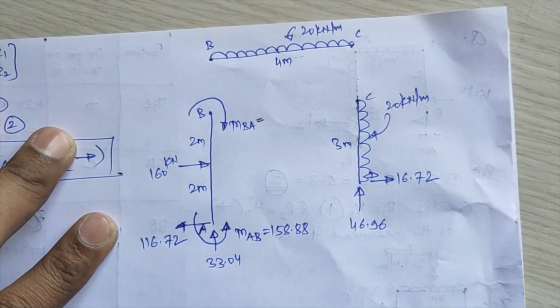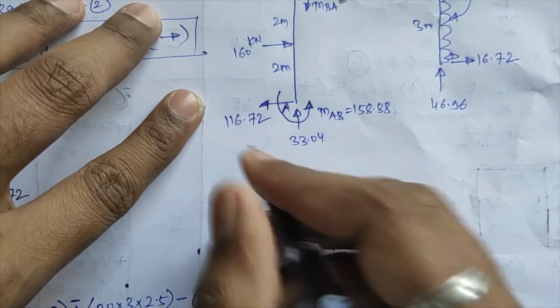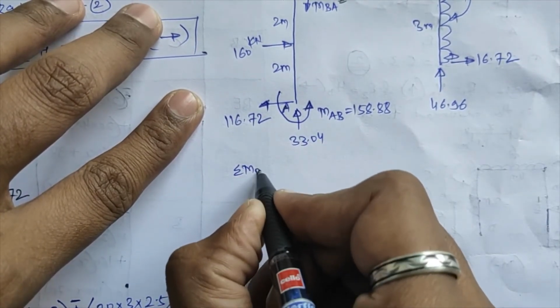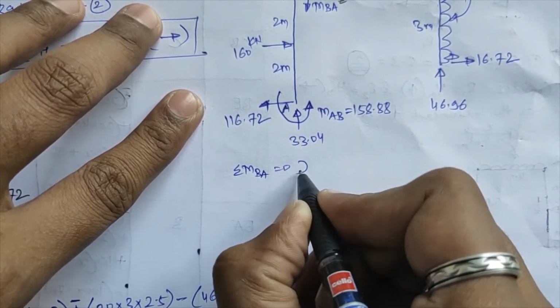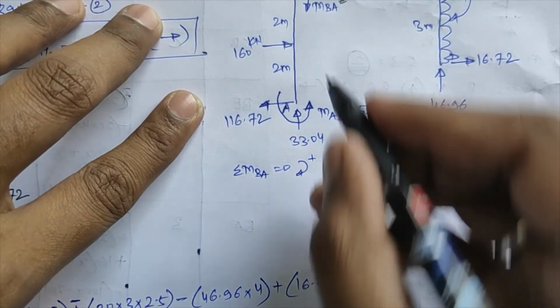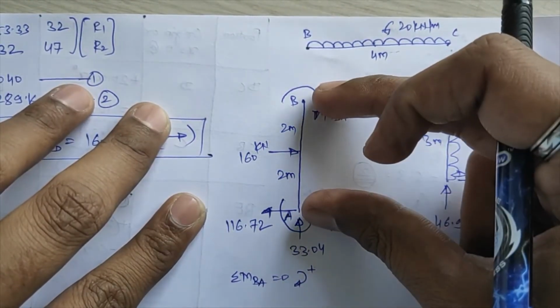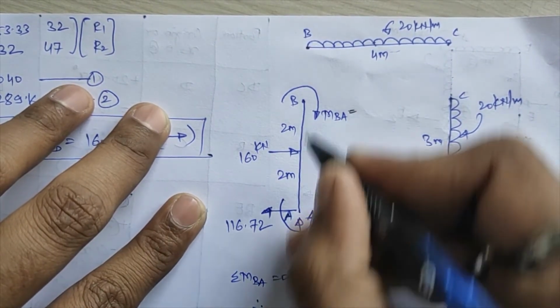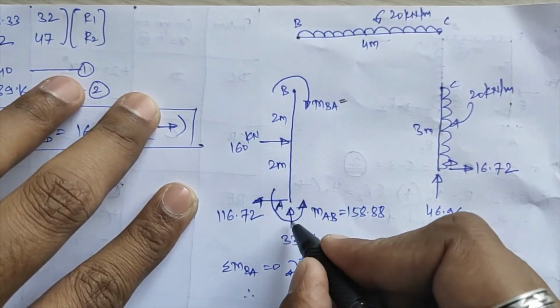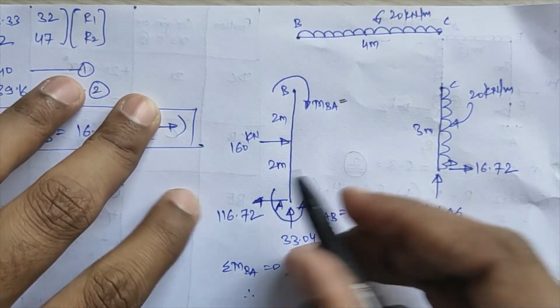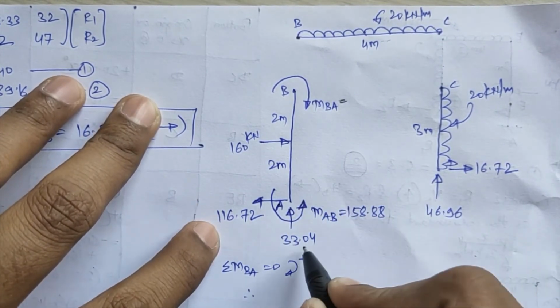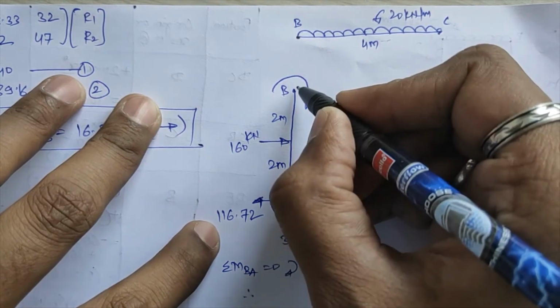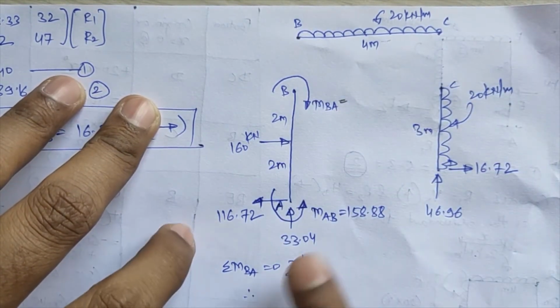is equal to, right? So here I'll take summation of moment at B, MBA, equal to 0, treating clockwise moments again as positive. So you have to take the moment of all the forces just in member AB. Okay, so what will happen, the moment of all the forces just in member AB, how much will that be? I'll start from the A end. So first this vertical reaction 33.04 will act at point A itself, so the moment of that will become 0. I'll not write that over here.